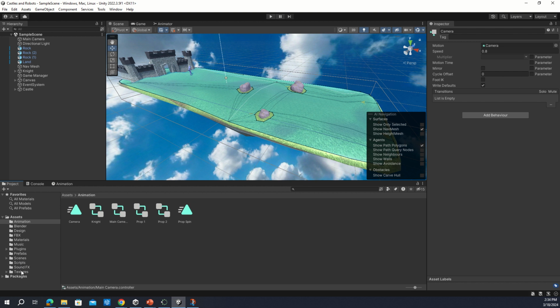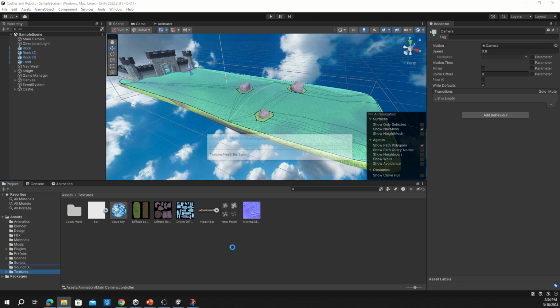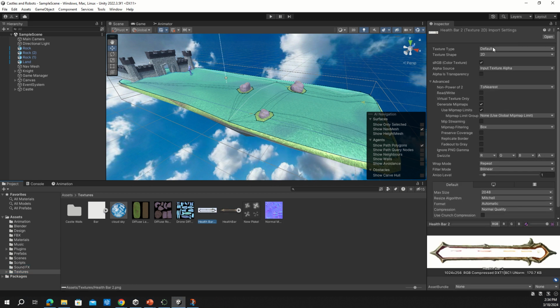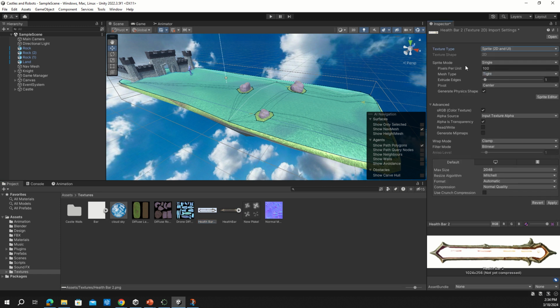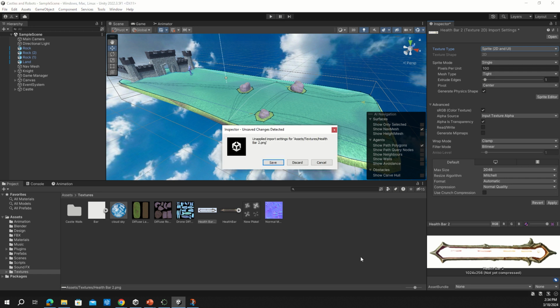Go to textures. Yeah, there's the other health bar. I'll go ahead and put this one in as well. Health bar 2. There we go. And when you import it, set it to Sprite 2D and UI, and yes, good.